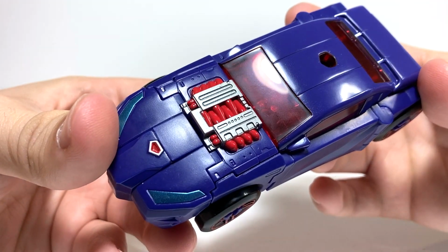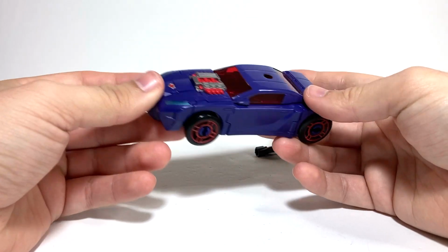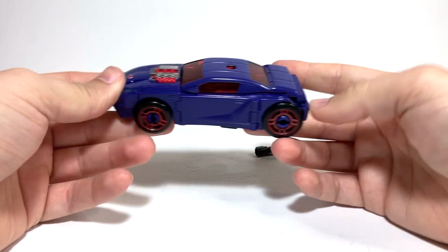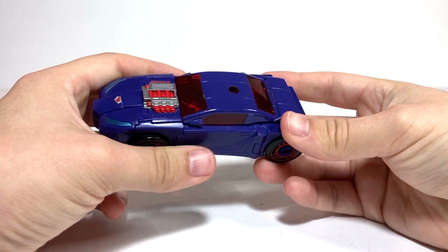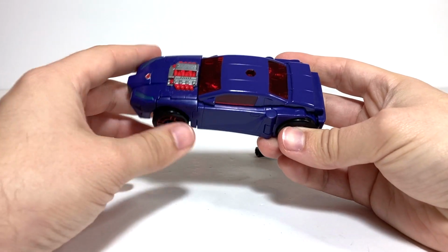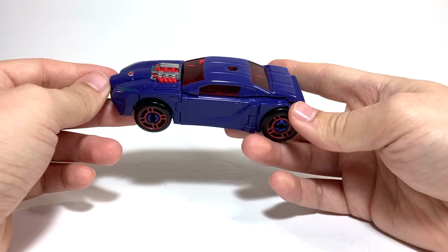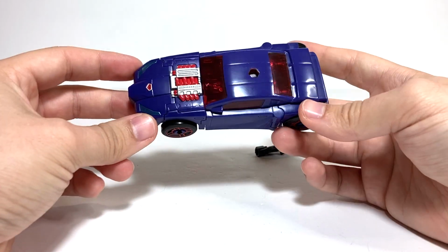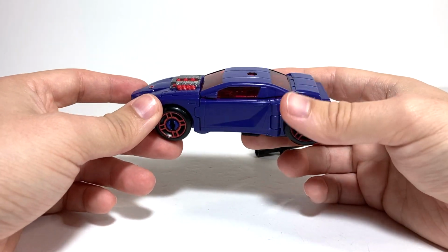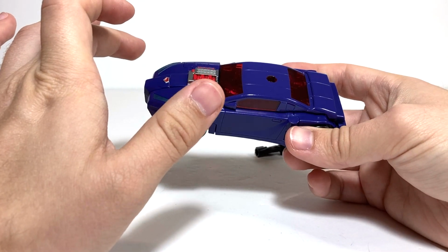It's got the nice, raised engine there to look like that version of Sideburn, basically. And it's kind of funny that they use this mold for Shadow Striker too, because the first time we actually got the trademark of Shadow Striker was in, I want to say, a BotCon two-pack, where they used two versions of the Sideburn mold to be Shadow Striker and another figure whose name I definitely can't remember right now, but it was basically two sister characters, and one of them was a Shadow Striker, which doesn't at all look like the version of Shadow Striker from Cyberverse. It's kind of like when we got a new Skyquake, and because Skyquake was also a G1 name and also turned into a jet, it kind of is a fusion between Prime Skyquake and the G1 Skyquake.